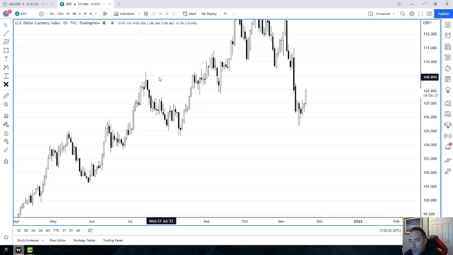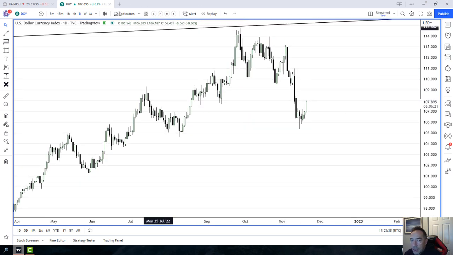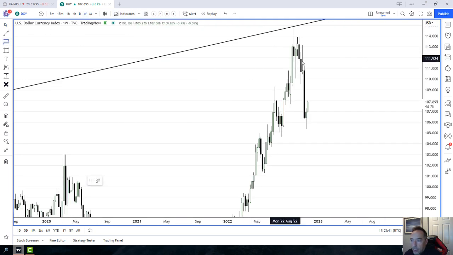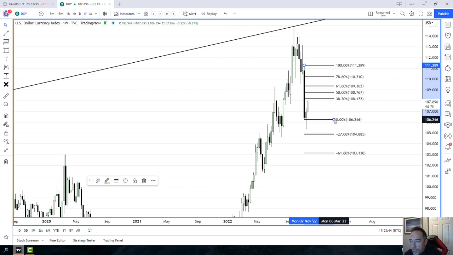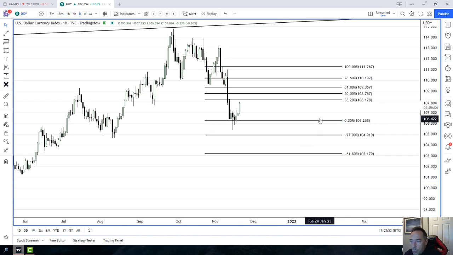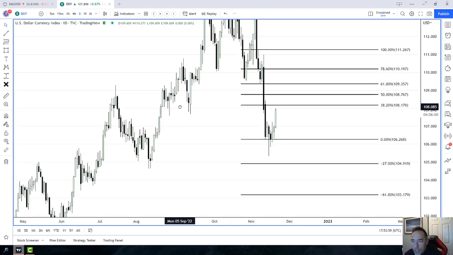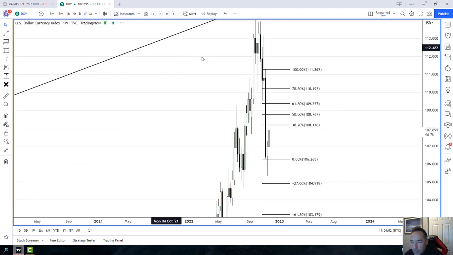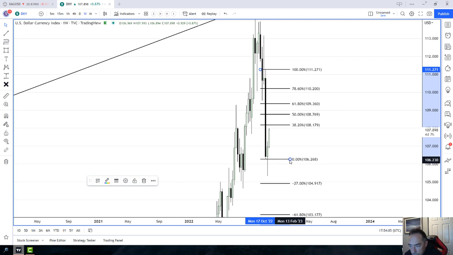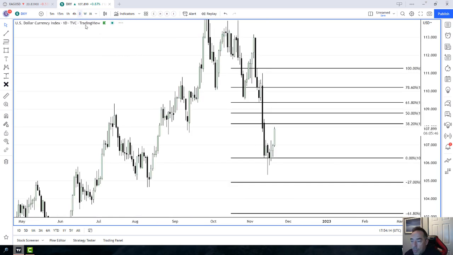Now, if we go back a little further, look, we've got 109. So 109 and 108 are interesting levels. Just looking at the weekly though, let's just draw a fib on the weekly. Let's put the daily back on. That 61.8% retracement is round about where this tip of the wick is here. Let me just make sure I've drawn that correctly. I want to get it spot on pretty much. Yeah, so 109.36. I like a 50% retracement or a 61.8.